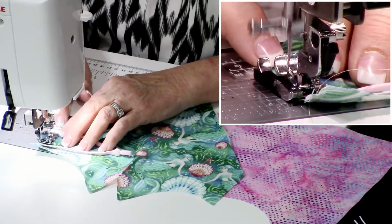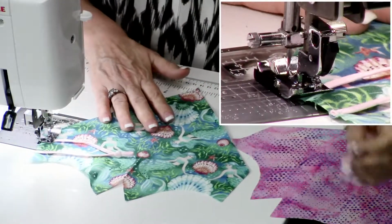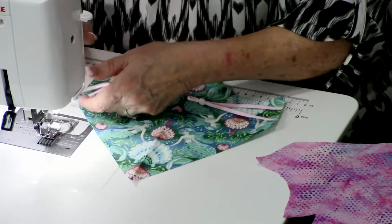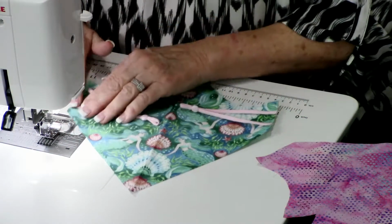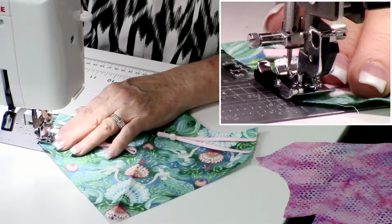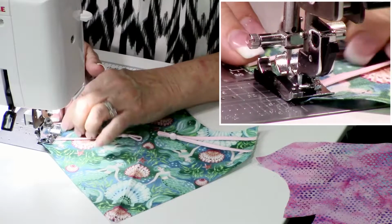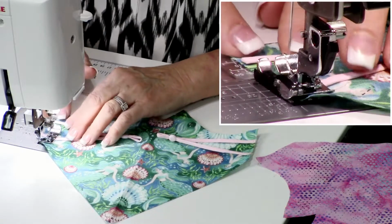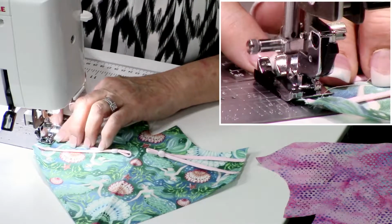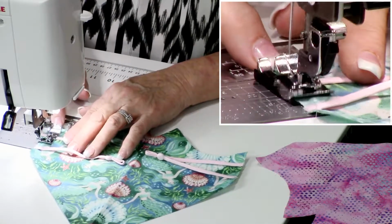You could actually go a little bit further over if you want. I just like to tack this down beforehand. We've done one side. We're going to flip over and do the other side. We have one ear versus the other ear. I don't know if y'all have ever noticed, when I wear glasses, my ears are not even. So if you're really into positioning these in the right position, then test this out beforehand and make the right side the right place for your ears, the left side the right place for your ears. So if you're like me and you have ears that are a little lopsided, this is a great way for you to do this.